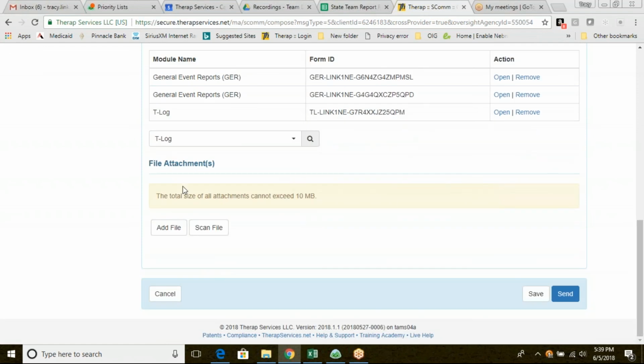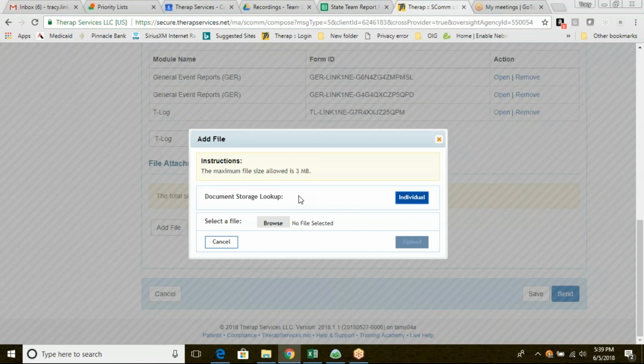The other really nice thing is you can come underneath here for file attachment. And if I click on add file, you have the ability to do document storage. So if you're using document storage for individuals, you can click on this individual and attach anything within that document storage.